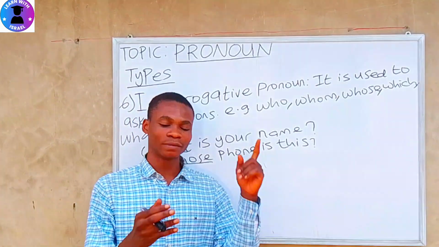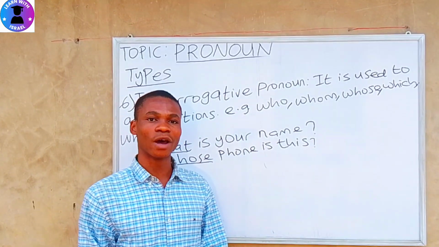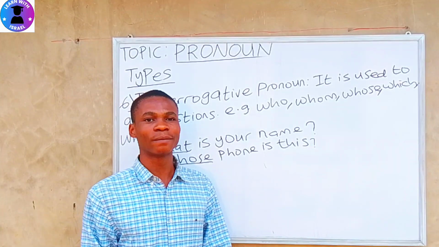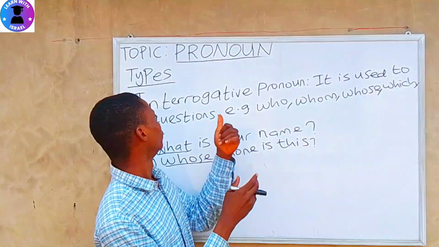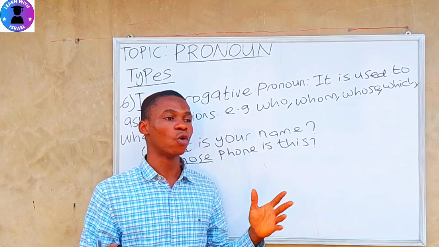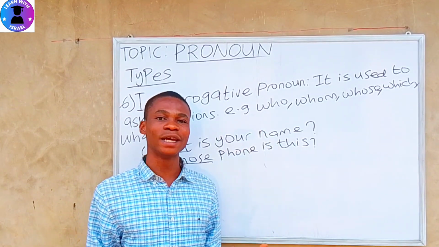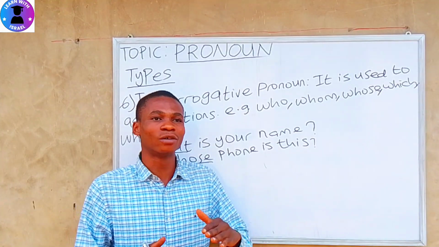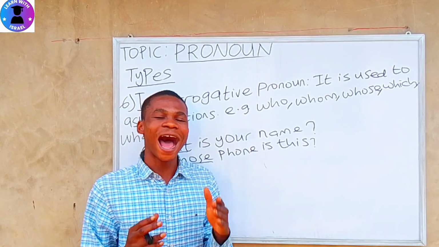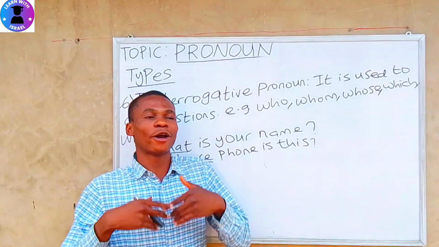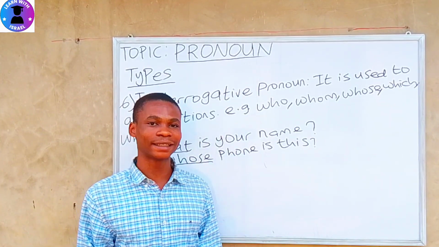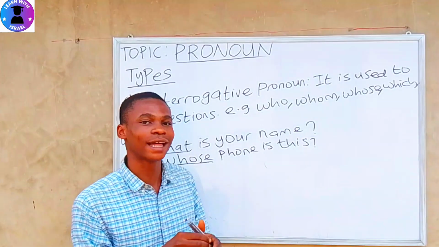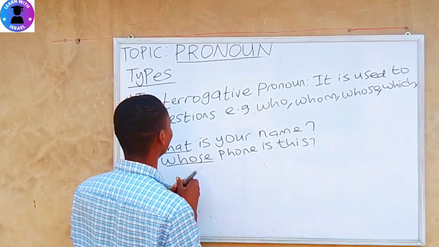So far, we've talked about personal pronoun, possessive pronoun, demonstrative pronoun, reflexive pronoun, relative pronoun, and now interrogative pronoun. As you all know, pronoun is used to replace a noun. I already discussed that earlier, and it makes sentences smoother and helps us avoid repetition of a noun in a sentence. I already said earlier that we have 8 types of pronoun. So let's move to the next type.